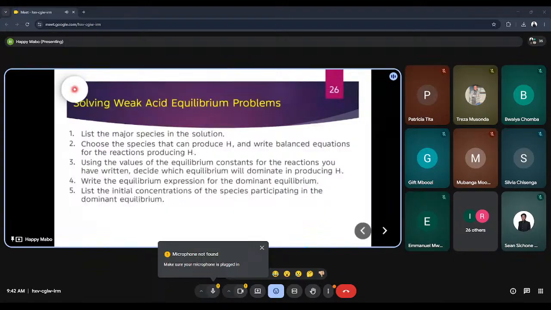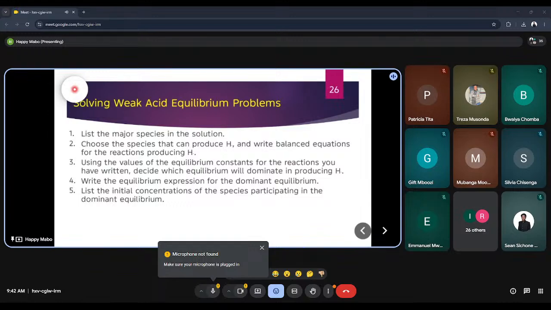Because I've not seen the value for the reaction quotient, and you have not even told me that because of the value of the reaction quotient compared to the equilibrium constant that has been given, the direction of reaction is going to be this, then you do not deserve to get marks because it means you're just guessing.